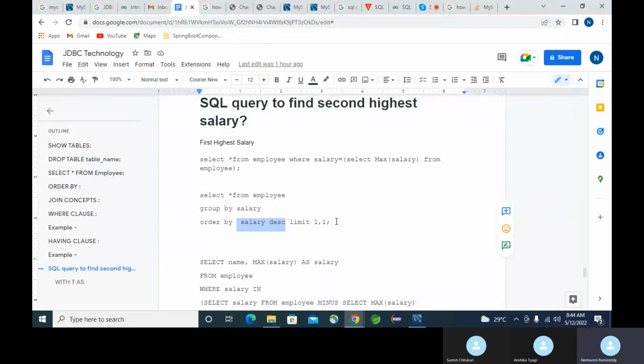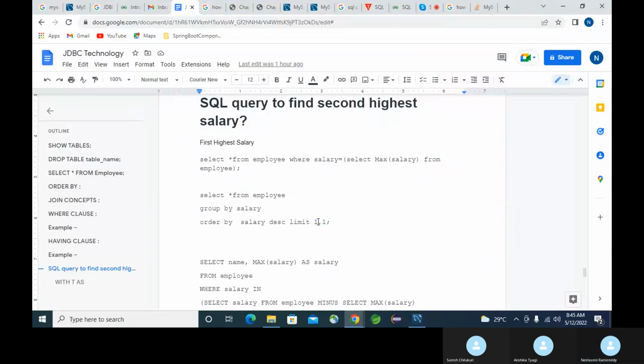Then I'm trying to get 1 comma 1. Limit means here you want to return only one row, so we give 1 comma 1, which represents one row.